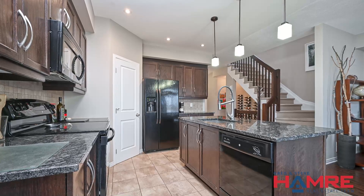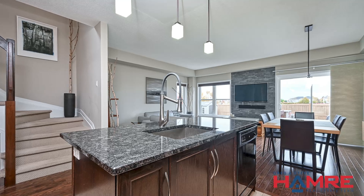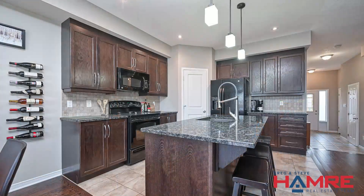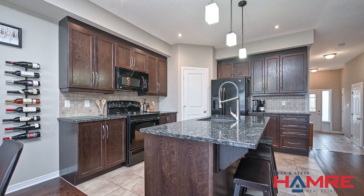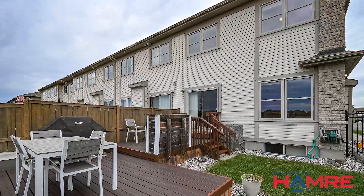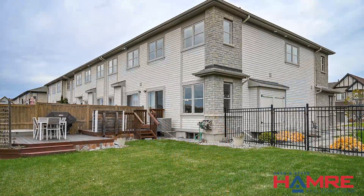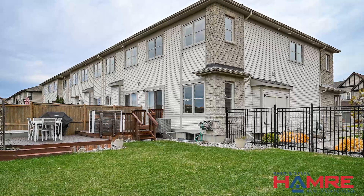The heart of the home, of course the kitchen, is perfect for gathering, with its center island breakfast bar for three, sleek granite countertops, a great backsplash, walk-in pantry, and a coffee nook to start your mornings right. Plus you'll find double glass doors off the dining space that open to the oversized backyard, making it a perfect place for cooking, entertaining, and relaxing.